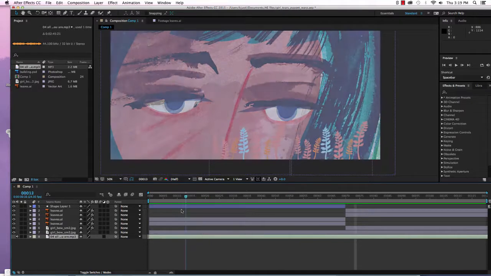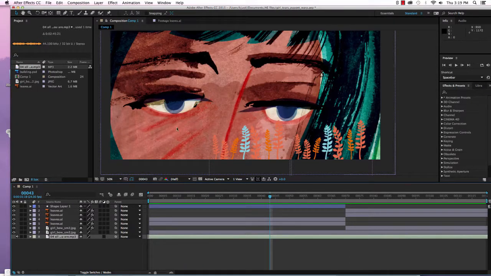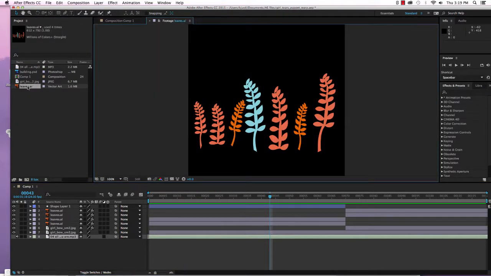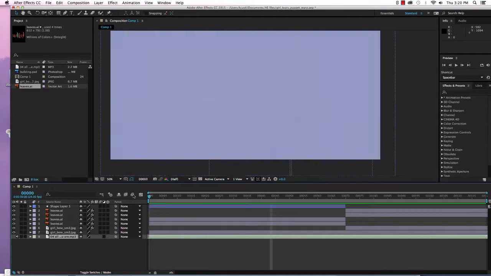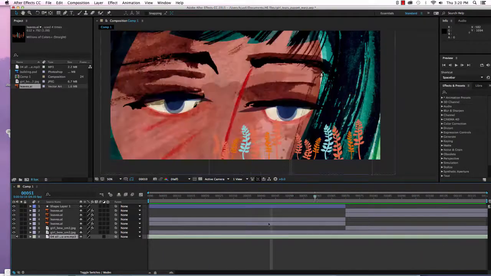So the reason that this worked so easily is because, and I'm just going to double-click on that layer, these guys are absolutely separate shapes. So they are created with the pen tool in Illustrator, the whole path, from all of the outsides and ins. And obviously, you know, they were duplicated 1, 2, 3, 4, 5 times. A couple of the stems were taken off. So they're pretty similar. It's a pretty simple animation as well. But hopefully that's enough to get you guys going.